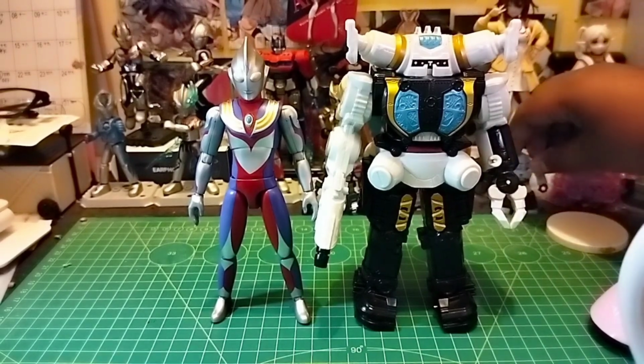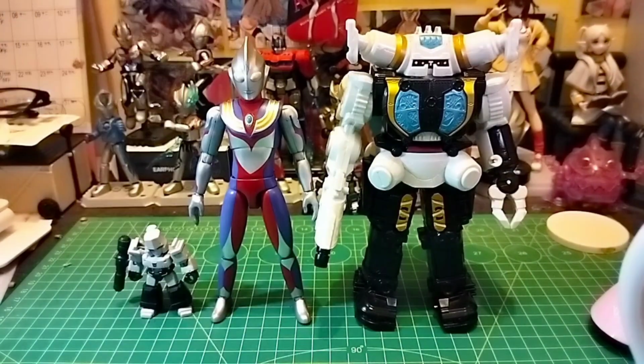But just for the sake of fun, here's a mini Megatron. You know, just for fun.